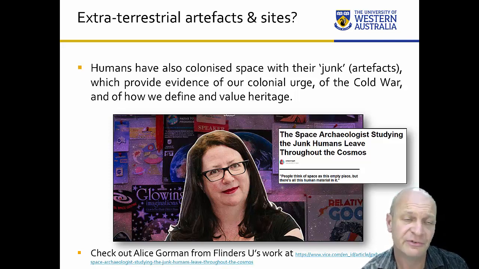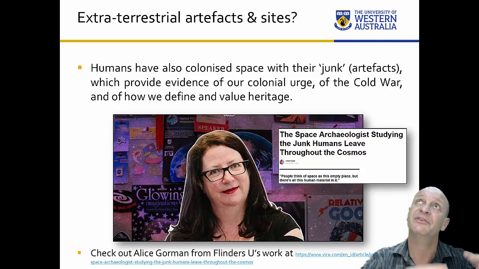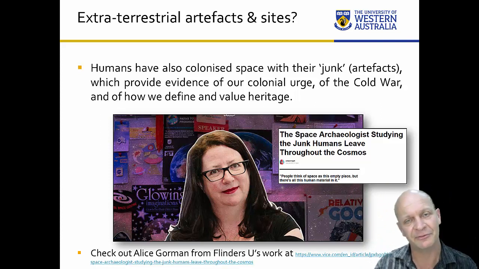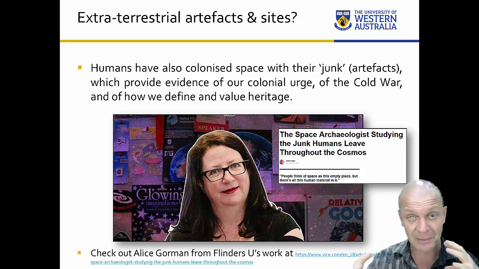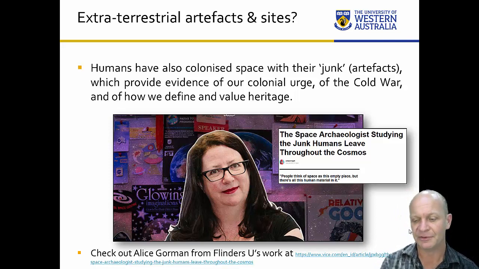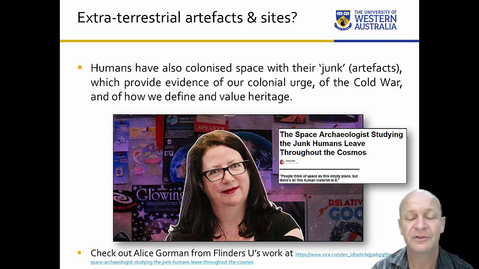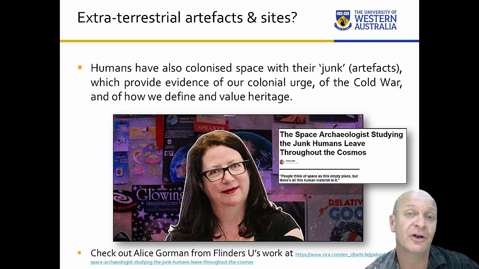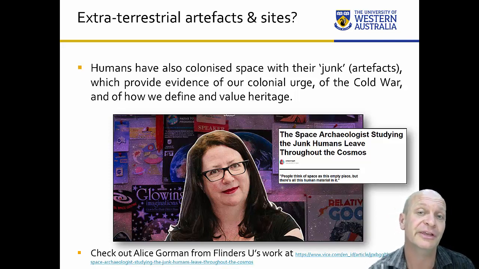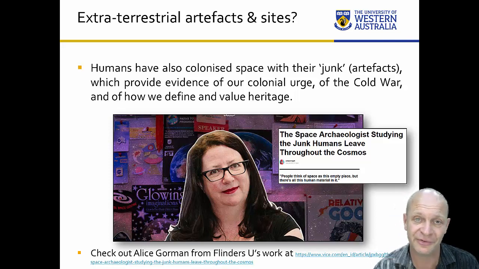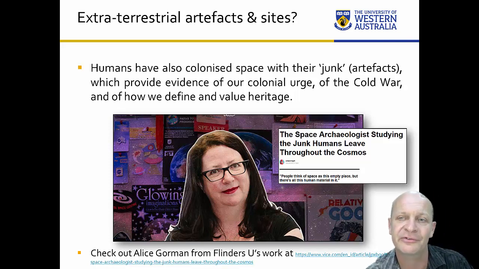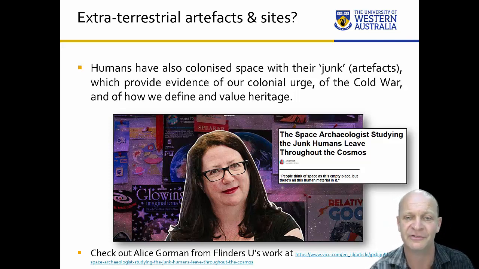But we as a colonizing species, we've got a lot of stuff that we've left up out in space. There are a couple of really nice maps on the internet that map space junk. But some years ago, California in the US passed state legislation deeming what we might call space junk as heritage artifacts and subject to earthly heritage laws. Interesting, huh? And we have a colleague, Alice Gorman, over in Flinders University in Adelaide, Perth's closest sister, and she's known as Dr. Space Junk.